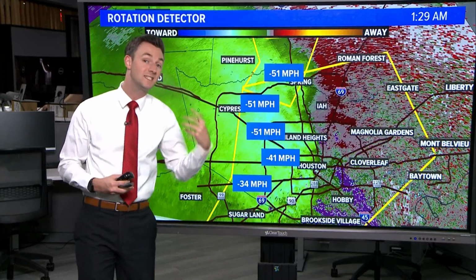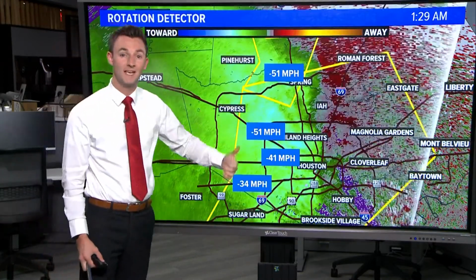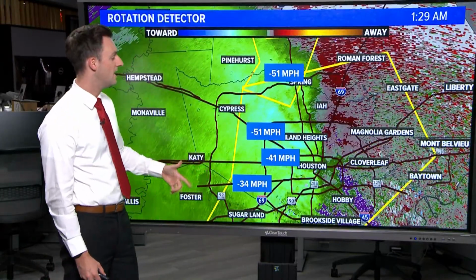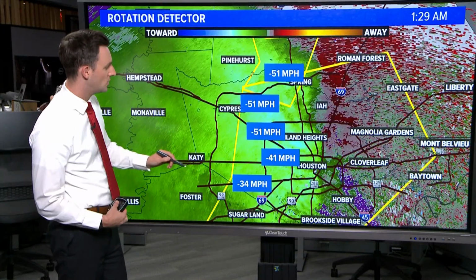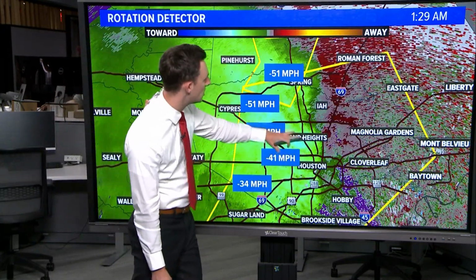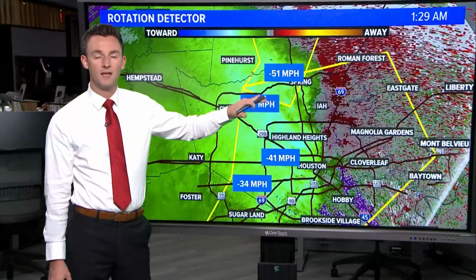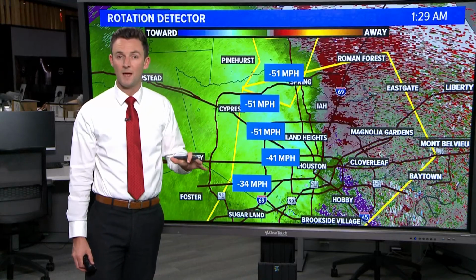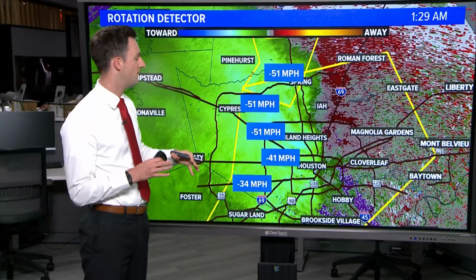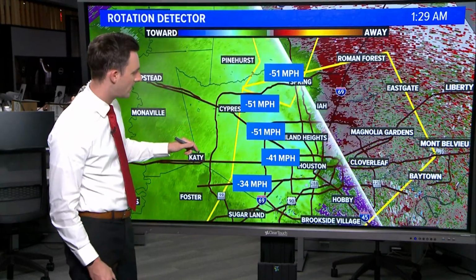And when that happens, the wind accelerates. So we can see these 50 to 55 mile per hour wind gusts jump to 60 and 65 miles per hour. And that's what this severe thunderstorm warning is in effect for. So some really strong winds, especially here from Houston going north towards Bush. We got a few messages on Twitter from Spring saying that the winds were really whipping up there, that the power had flashed on and off. We're getting reports of power outages up towards the Cypress area.